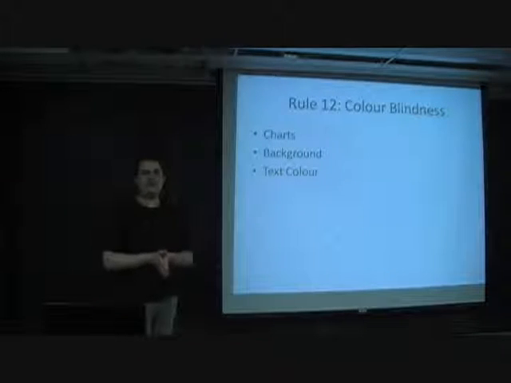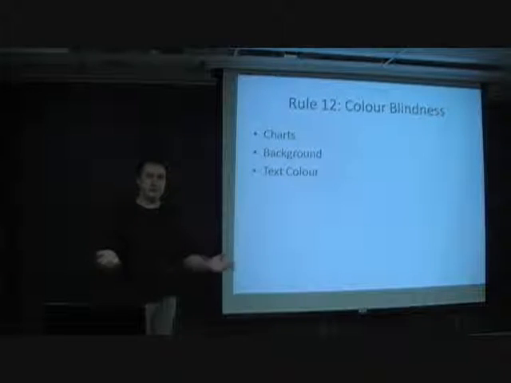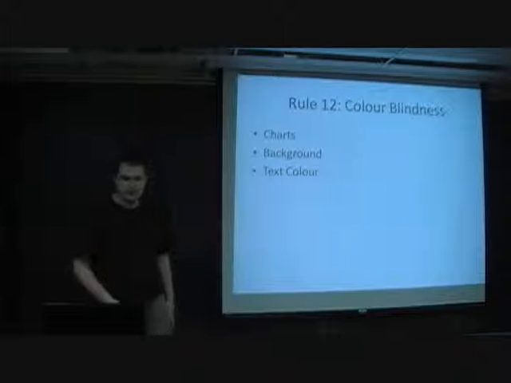Okay, rule 12, color blindness. It happens more in males than females, but there is a certain number of people that are colorblind, and there are various scales of color blindness. Taking that into effect, you can pretty much assume that in a crowd this size, somebody here is probably colorblind, or is at least partly colorblind.